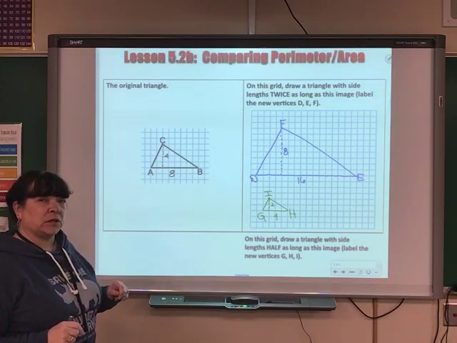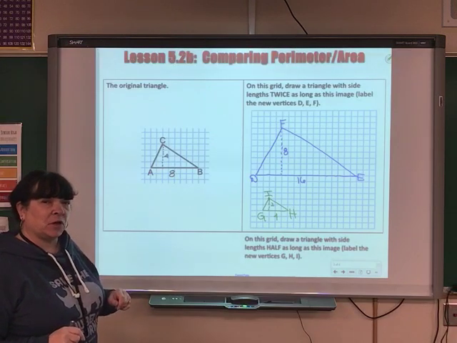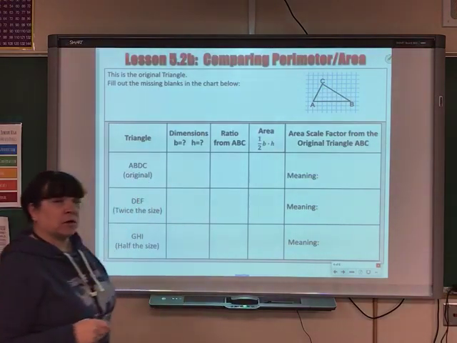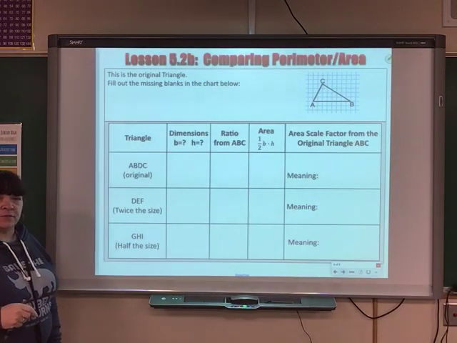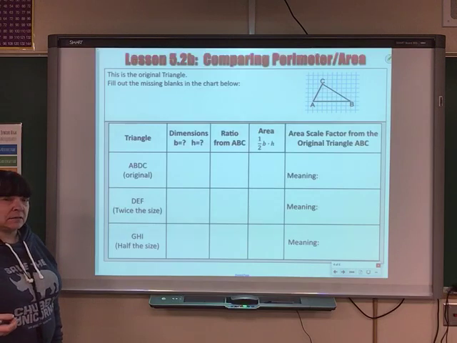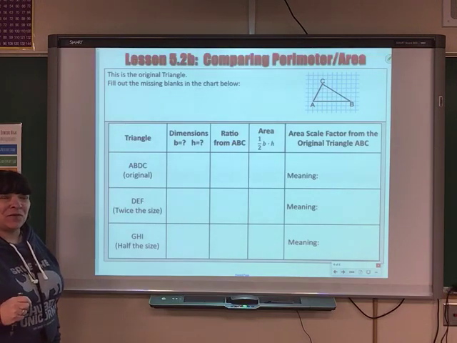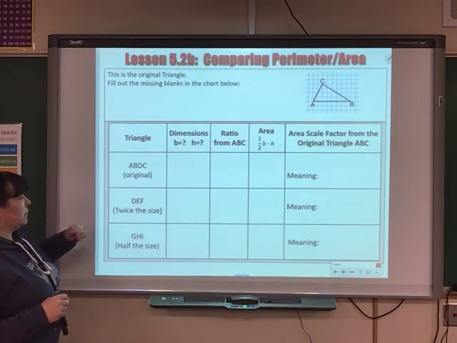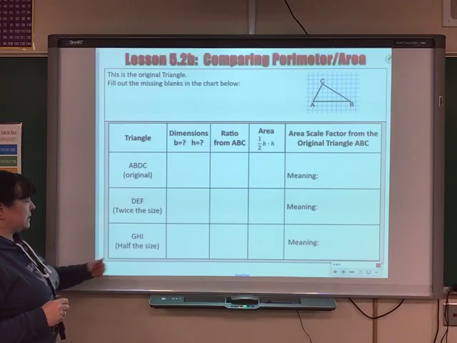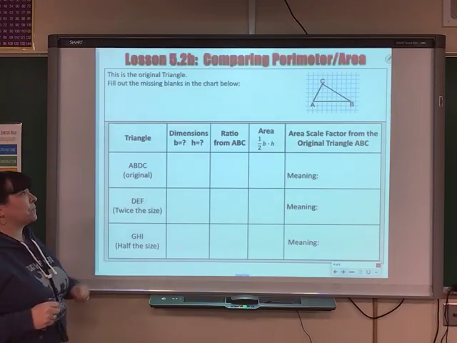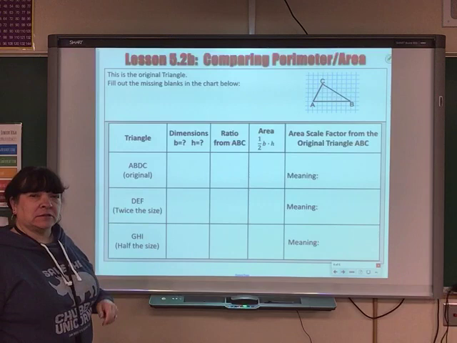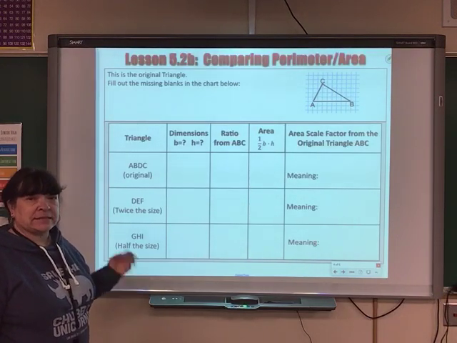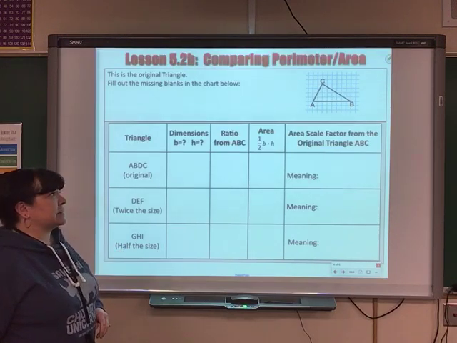Now notice we don't have any questions on this one, but we do have a table on the next slide. So keep in mind those values. As we move over to our slide, this one looks a little bit different. Feel free to pause it and write down your values as we go. Notice it talks about our original triangle, our triangle that's twice the size, and our triangle that is half the size. We're going to look at a new word called dimensions. Dimensions are really the length and the width, or the base and the height, as we're looking at this.